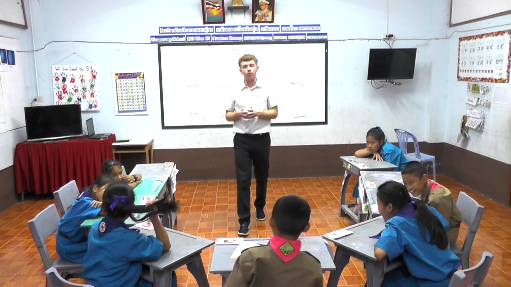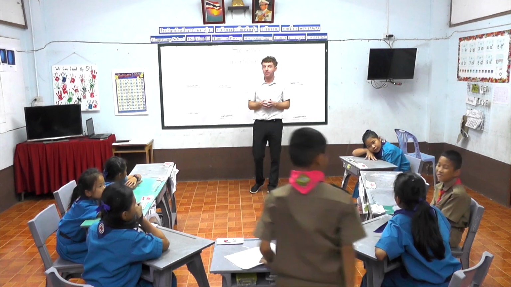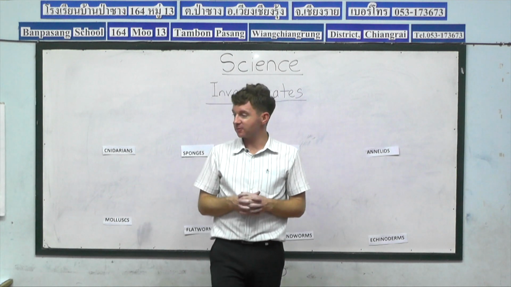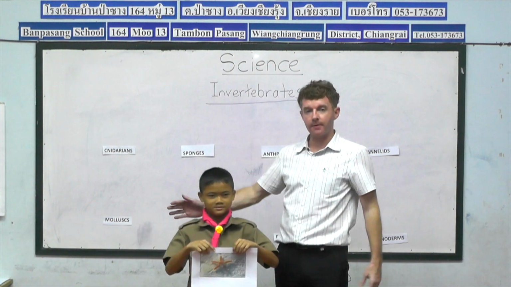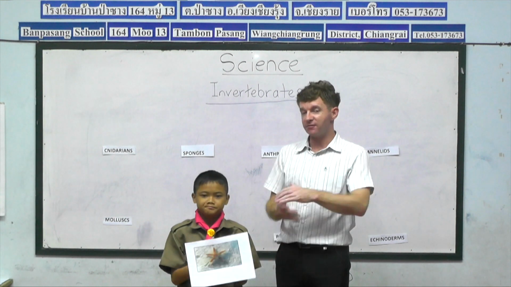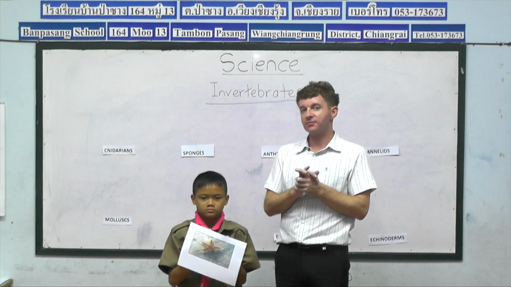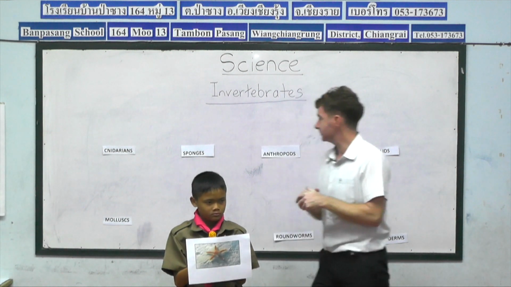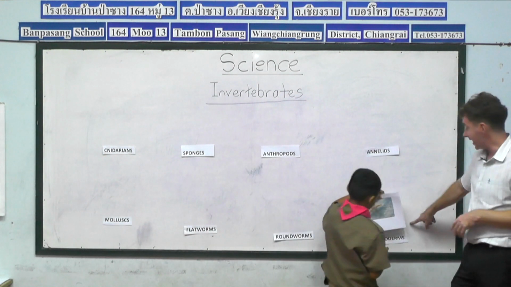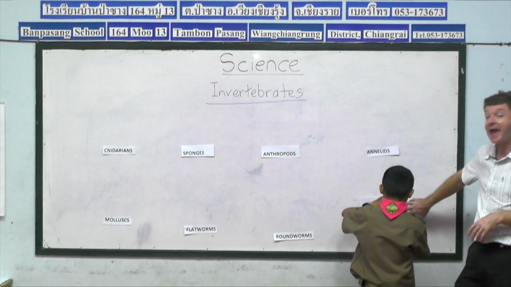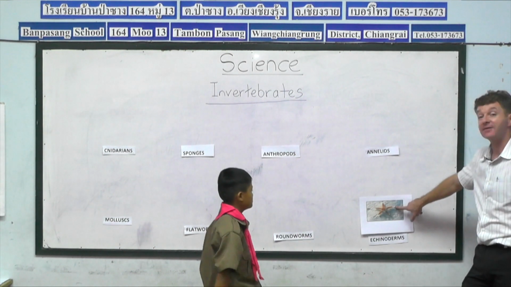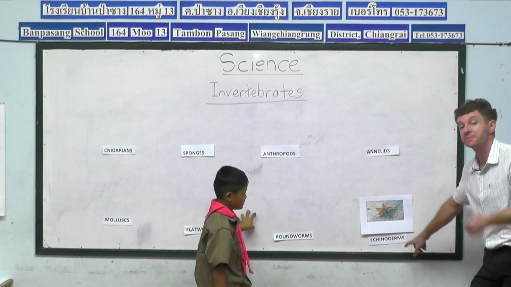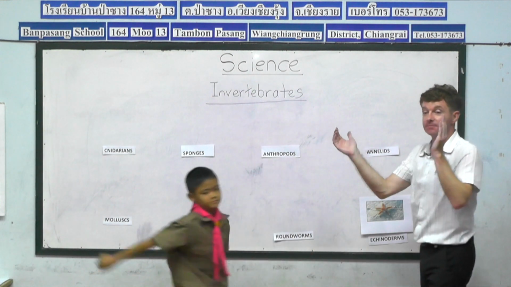First picture is with Chew. So let's see if Chew can remember what his invertebrate is. Okay, so first of all, let's bring it to the front of class and Chew, show everyone your picture. Now this is, remember, a starfish. But what type of invertebrate was a starfish? And I'll give you a clue, it's one beginning with E. Let's find one beginning with E. Excellent, Chew. Well done. Echinoderm. A starfish is a type of invertebrate known as echinoderm. Excellent. And well done, Chew. That was brilliant. Big round of applause for Chew.